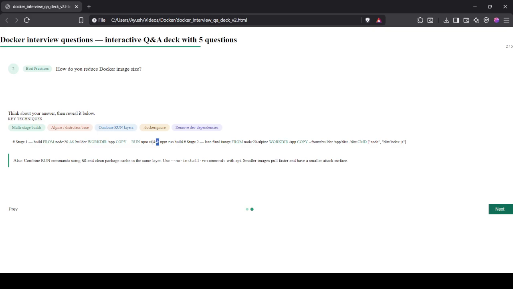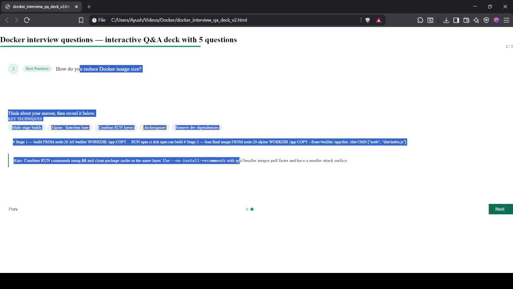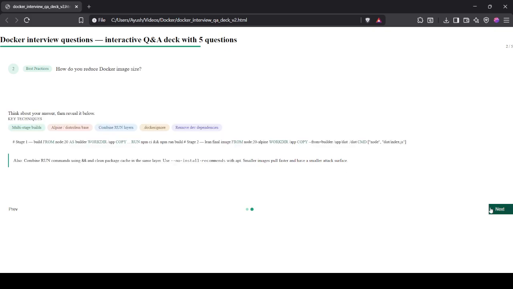You need to use the double ampersand, two symbols, to combine two commands instead of writing multiple RUNs. You can combine it in one. Also you should use .dockerignore to prevent copying node_modules and all. Then you need to remove the dev dependencies. So this also you need to keep in your mind when they ask you.